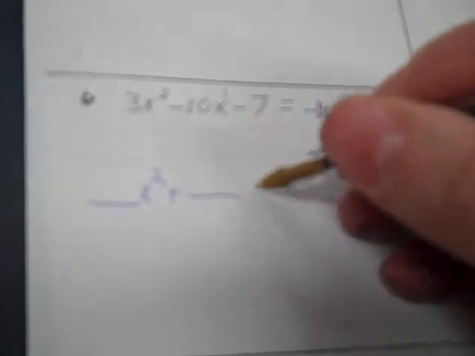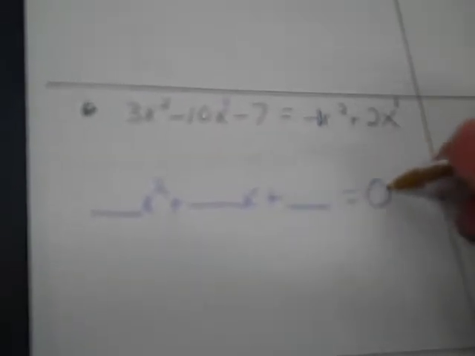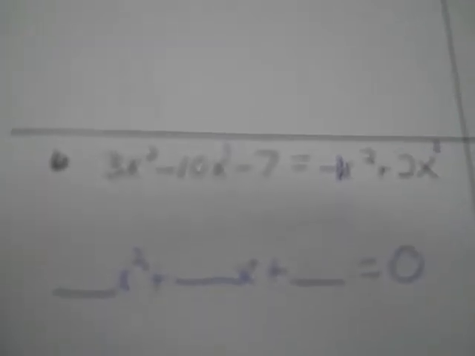the equation has to be set equal to 0. Because right now, this is a mess. I have no idea how many boxes I'm going to need, or what the boxes are, until the equation is set equal to 0. So here's how I'm going to accomplish that. I have to do the set myself. The highest power is a 2, so set up your little spaces, blank x to the second plus blank x plus blank equals 0. And here's what we do.